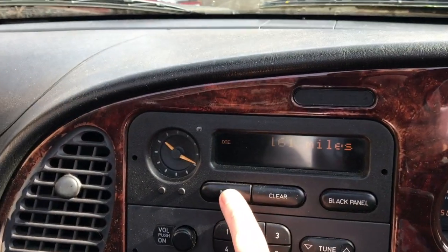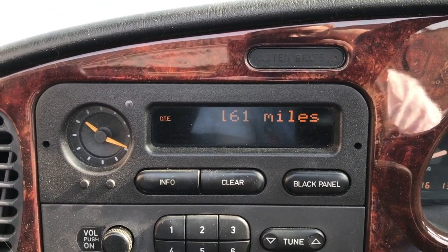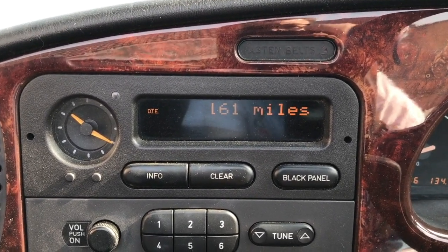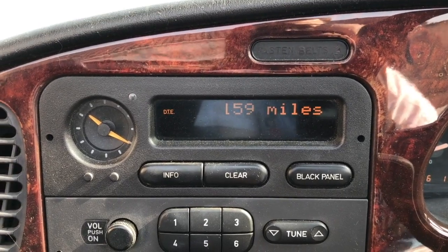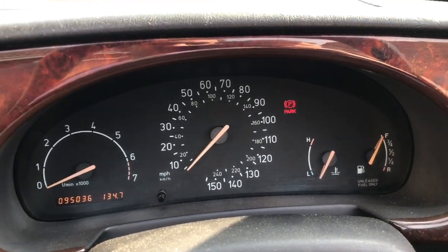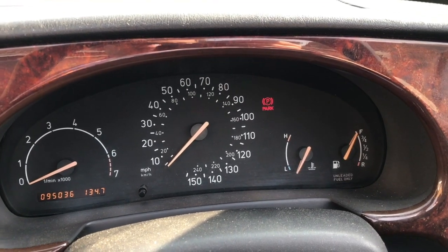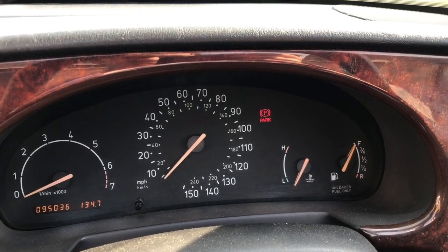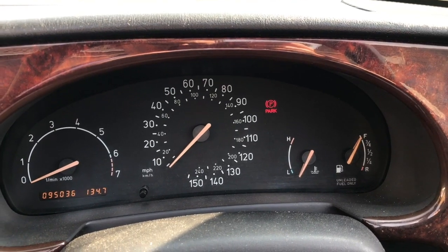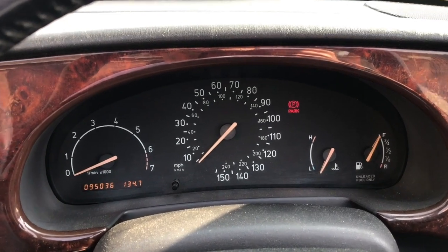However, on this information display it's actually completely accurate. When I fill it up it changes, when I drive economically it goes up, when I drive uneconomically around town it goes right down - so it's absolutely accurate. The fault is clearly with the wiring going into the instrument cluster itself. I've been to an auto electrician who said it's a common fault - part of the plastic wiring that goes to the back of the instrument cluster will have failed or be cracking - but it involves taking most of the dashboard apart. One day I'll do it but it's not bothering me that much at the moment.